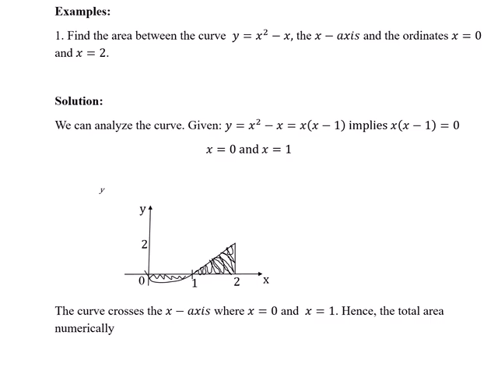We can analyze the curve here. Looking at the curve, s is from 0 to 2. Now let's get the graph. You will see that from 0 to 1, you find it on the negative side of y, and from 1 to 2, you find it on the positive side of y. If you want to plot your graph, you can start by substituting when s is 0 into the value of y given. You have y to be 0.